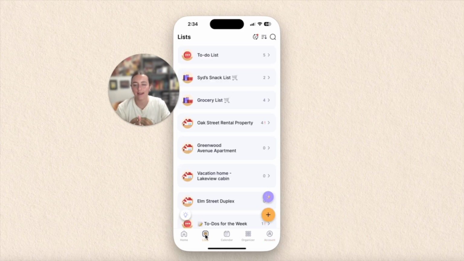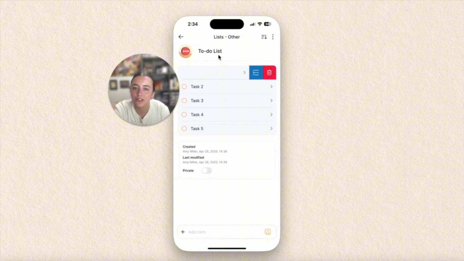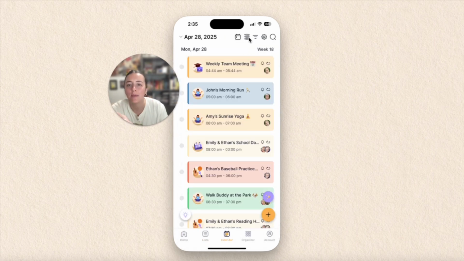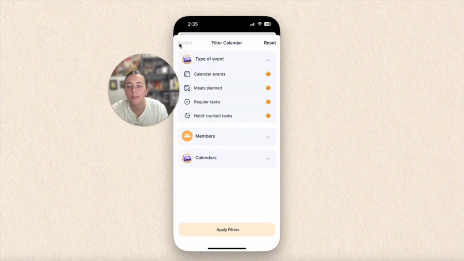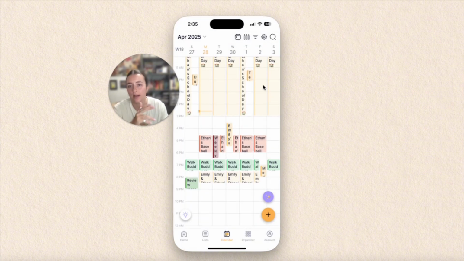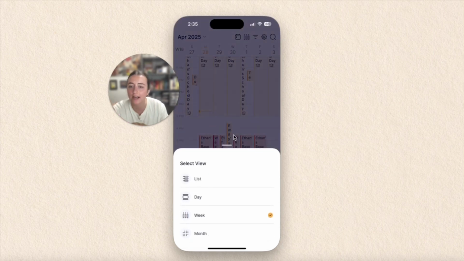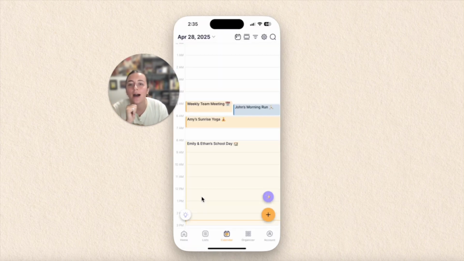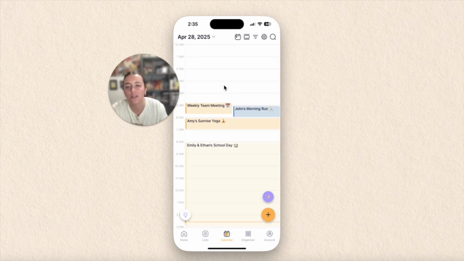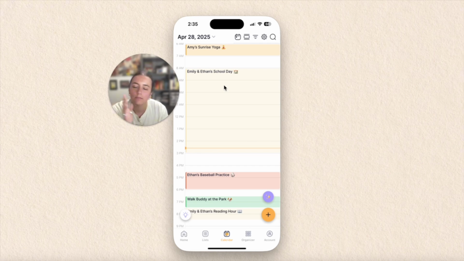All that to say, again, Amy did not build this in a day. It's taken time. Make a to-do list. Get to know how you make a list in Sortifyd. Figure out what works really well. Maybe you don't like your calendar in list view and you want it in your week view. And maybe you're on your phone and you're like, I can't see the whole event, so I want to see it in day, hour by hour, and all the events that I have.